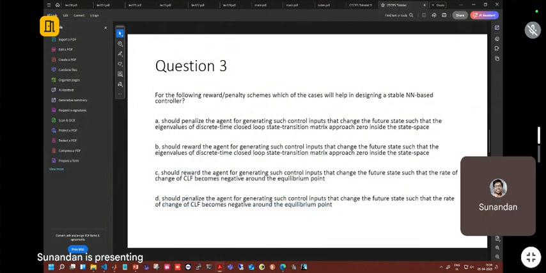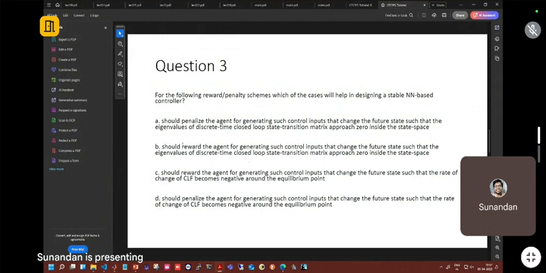So first thing, again, if we want to maintain stability, we will try to reduce the eigenvalues. If you consider discrete time, the eigenvalues of the discrete time state transition matrix should be within the unit circle, right? So in this case, if we reduce it, if it is near 0, then there is very little change among the states, and the states are basically reaching some steady equilibrium point. So that is what we are trying to get.